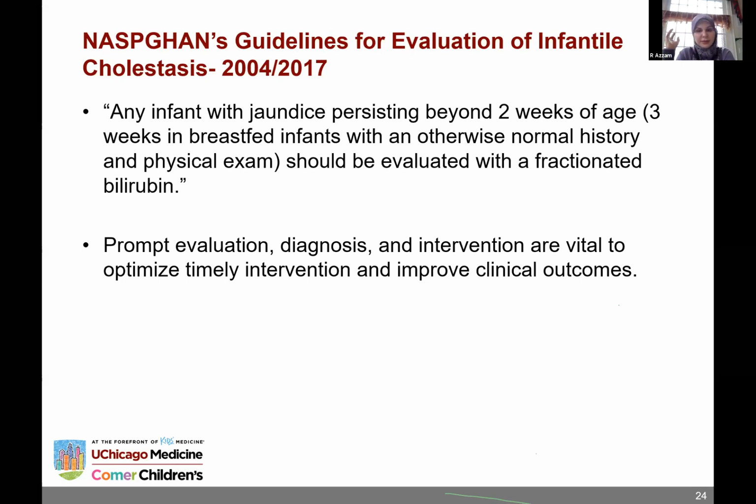For any reason, a slew of reasons, you could choose any of them. So just do it and get done with that. It will give you a relief of not missing any patients that need significant attention early on. So why do we say that? Because prompt evaluation, diagnosis, and intervention are vital to optimize the timely intervention that is needed for certain liver diseases at that age. And I'm again hoping that everyone is thinking biliary atresia or obstructive jaundice.